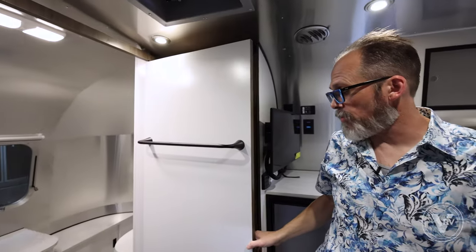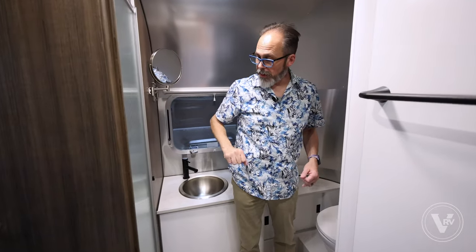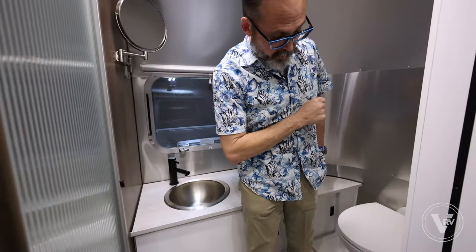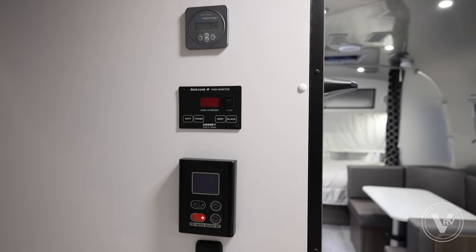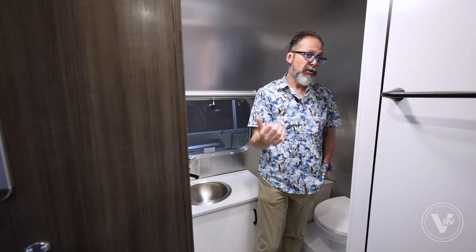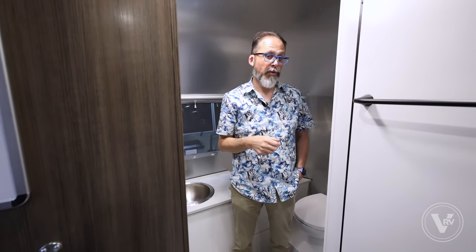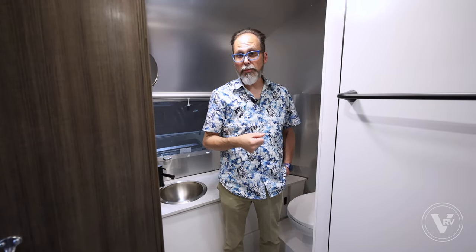And the bathroom — really one of the great things about the 22-foot floor plan. The bathroom is all together, it's really large, spans the whole back of the trailer. Gives you a nice big shower with a glass door — and when you talk about RVs, you really don't want one of those plastic doors. The glass door is a much nicer thing and easier to clean. You've got an actual porcelain toilet as well. All your controls are central in here for your water heater, which is a tankless water heater — hot water comes out in about 15 seconds, it's really nice. You've got your tank level monitors here, as well as the Victron solar controller. All of our Airstreams here at Airstream DFW are equipped with a solar package, which especially with those 12-volt refrigerators really helps to keep your batteries charged all the time.